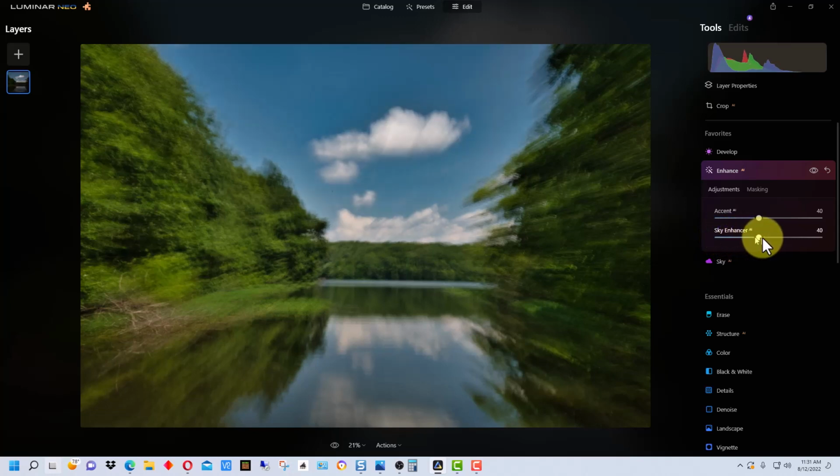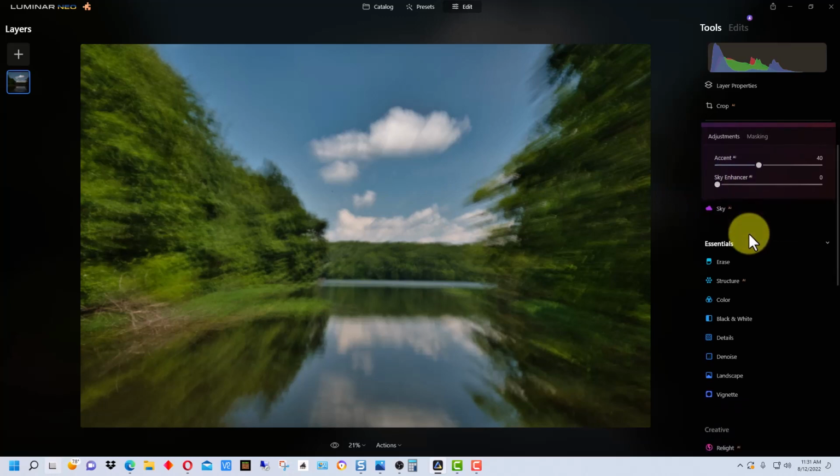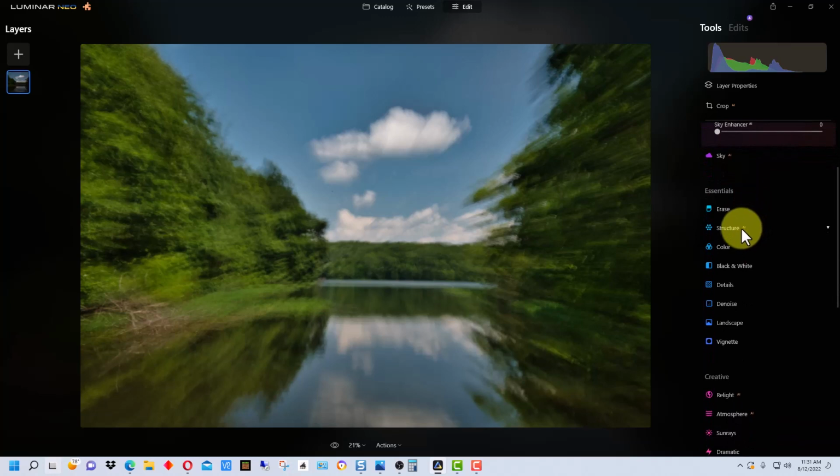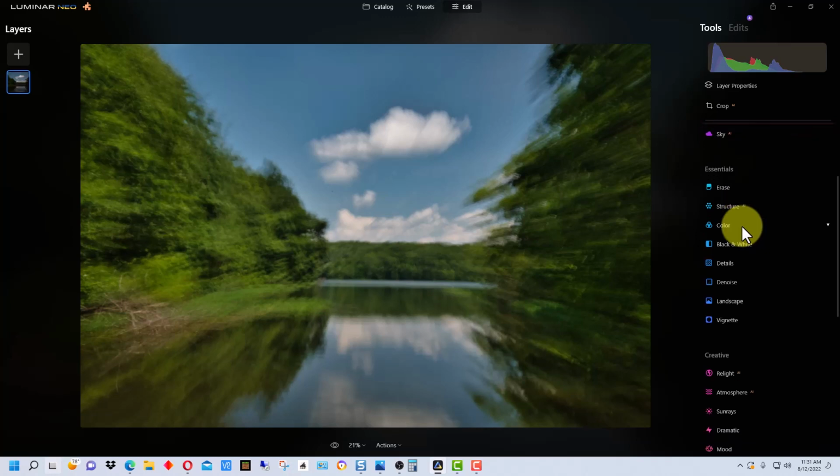We also have sky enhancer that we could use on this. I'm not going to use it in this case, but you can use it on photographs. But ICM is a little more abstract. It might not recognize that it's a sky, and so it might not do anything. So sometimes the sky enhancer will do nothing in photographs. Obviously, if there's no sky, it won't do anything. And if it doesn't know it's a sky, if it's that abstract, it might not do anything to it.